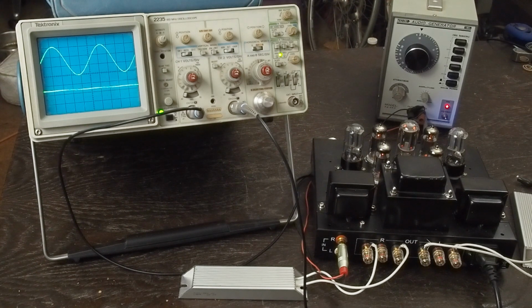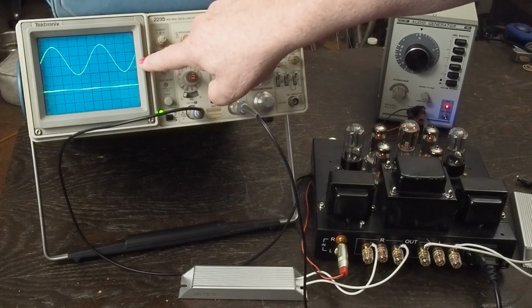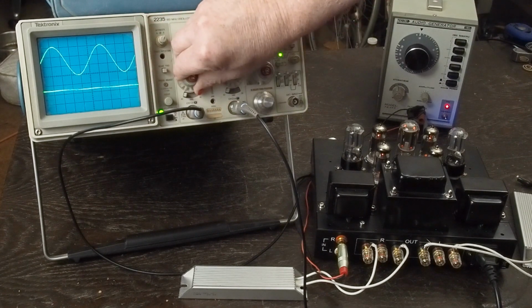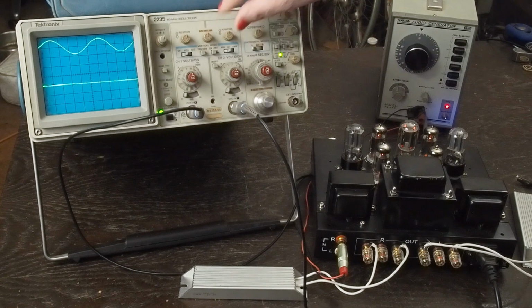So one of the things I also do is once I've found my 3 volts peak to peak, I turn this down to 2 volts and move this up here to the top of the screen to kind of get it out of our way.